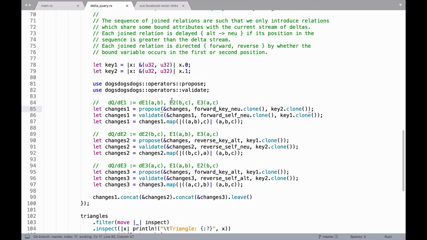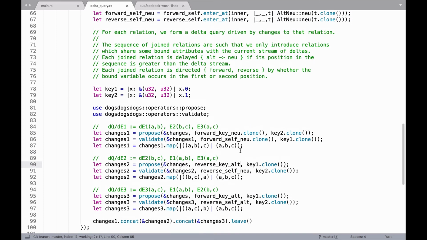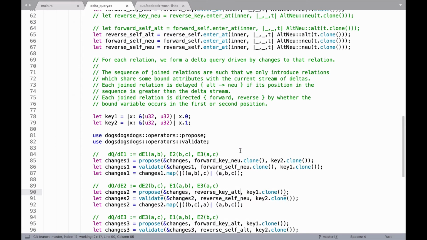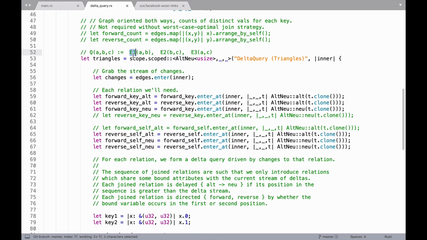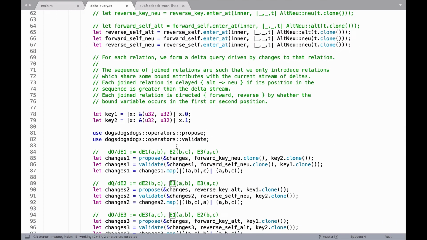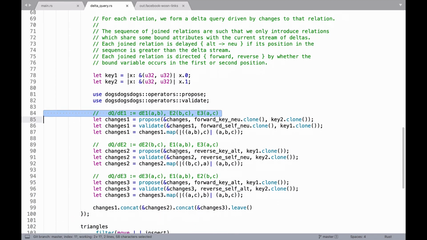And the other weird thing, I suppose, is the noi versus alt. So you see some noise here and some alts here. So what's that about? Now, we're going to have this problem. We're going to have to deal with this as well. The problem is that since these are actually the same relation, when a change happens to the edge relation, and we process it, just following these rules just as written, we're going to over-derive changes.